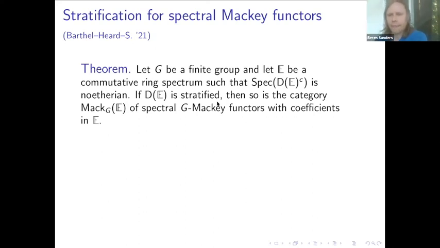Yeah, that's right. On a follow-up, because you're talking about G equivariant stuff, I don't know about EN, but for example, Morava K theory could be of two kinds, one with a non-trivial G action and one with a trivial G action. There are variants of various Morava K theories equivalently.